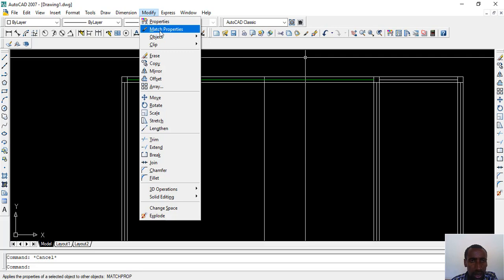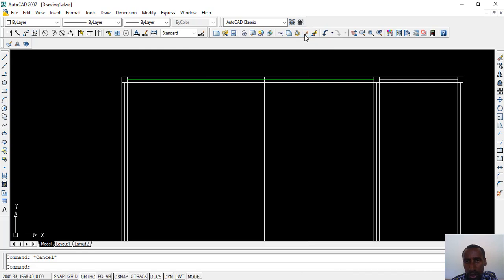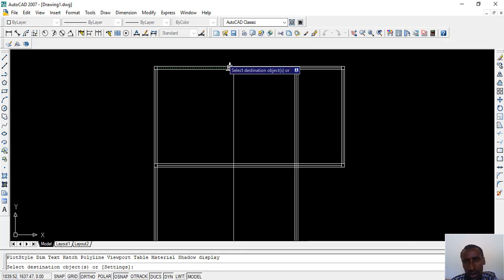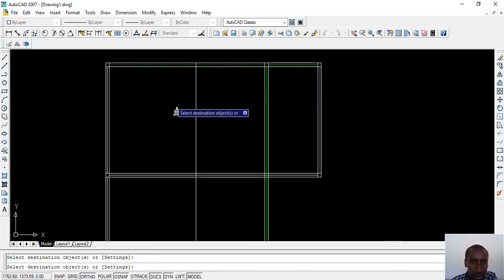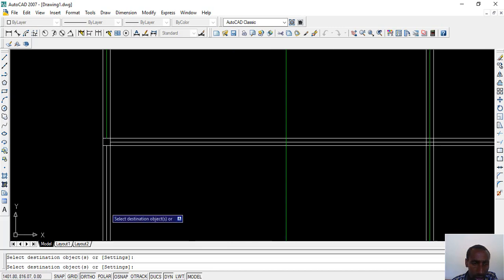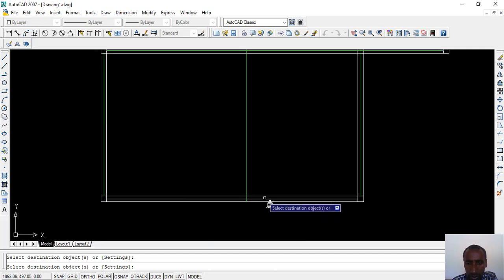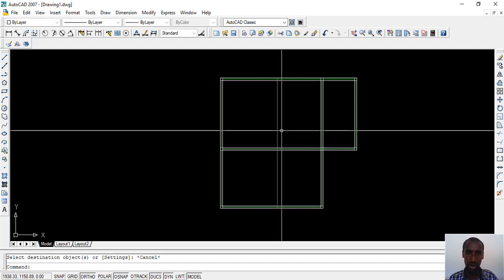That is, you can get it here under the modify menu bar. So I can click match properties first, then click the color that I want or the line type I want, then click on the rest of the lines that I want to have uniform color, like this. I want central lines to have such color, so you can do like this. So this is arranged in this way.